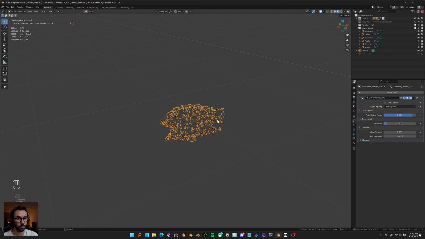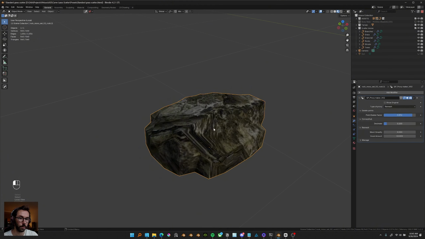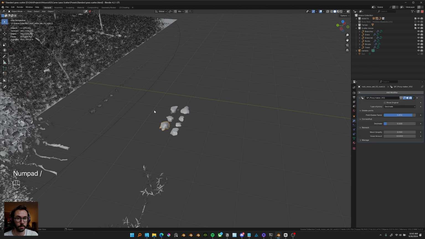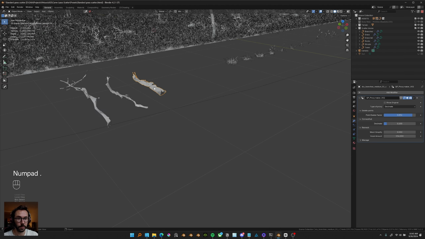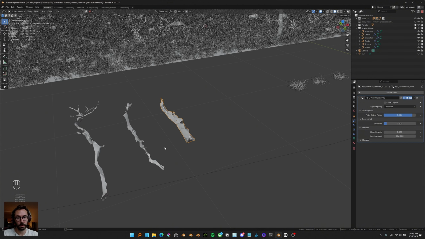I recommend not using the delete points for solid objects, because that's what you end up with, and that's not very useful. So this is for ProxyMaker version 2. It works way better than the first one, and has way more use cases. I did the same here, just decimating the object, and it's going to try not to destroy the initial shape too much. So it's a good way to have this.